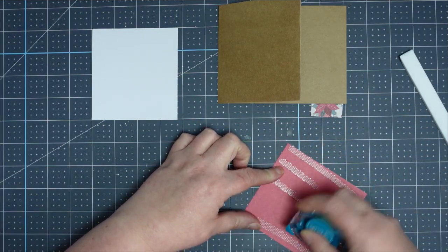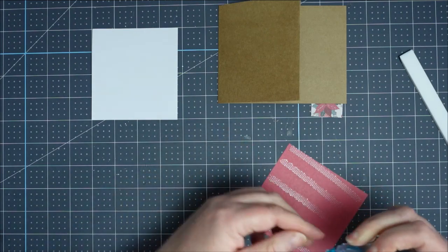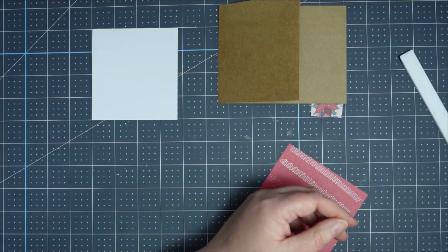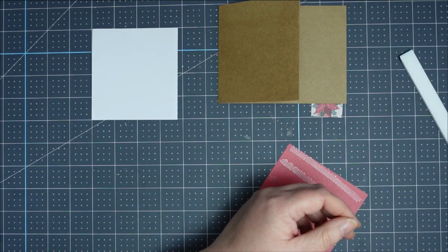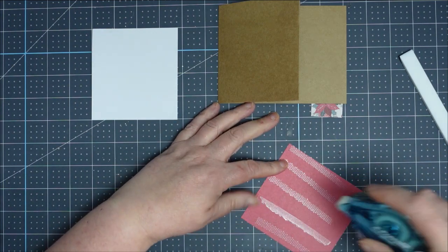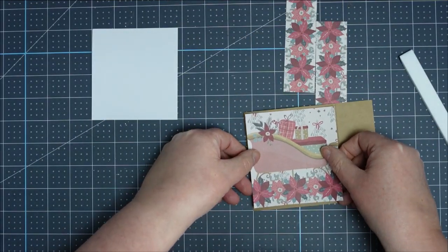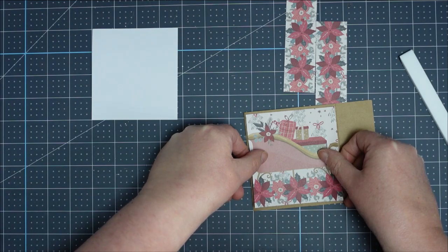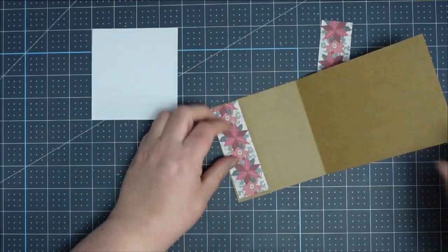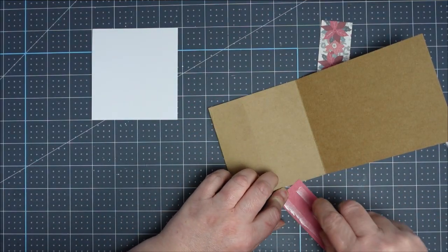And you'll see during this video I have a few issues with my tape runners. I've been making a few cards lately and all my tape runners keep running out on me. So I tend to pick up a few during the course of this video. I think in the end I just give up and use glue. So you just stick that onto the front panel. And then one of the smaller pieces goes onto the pocket that we made.